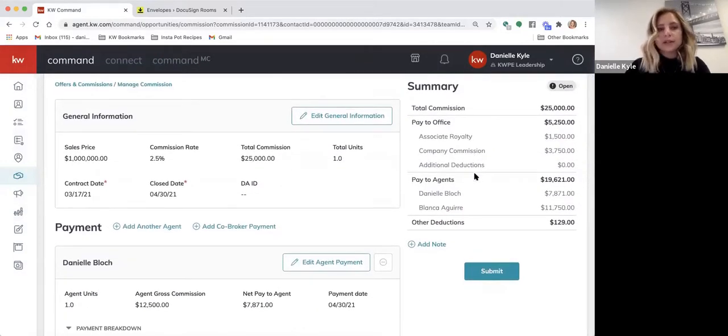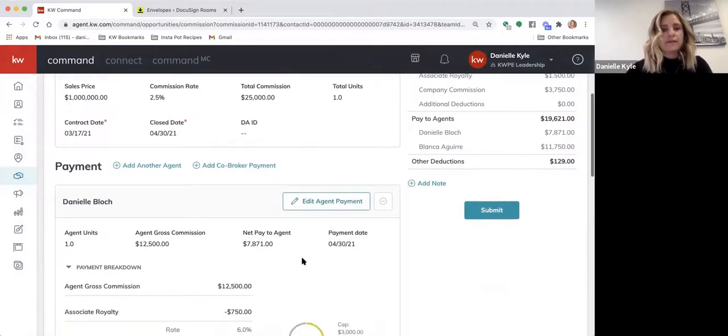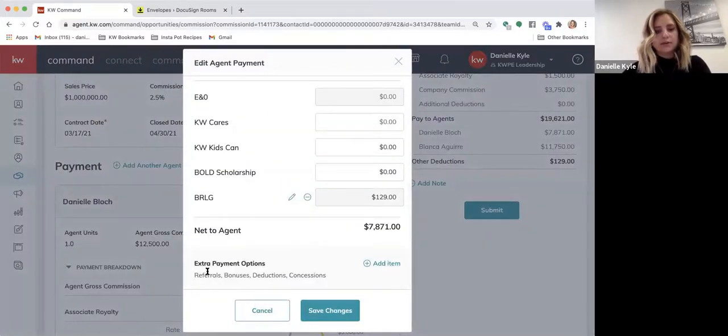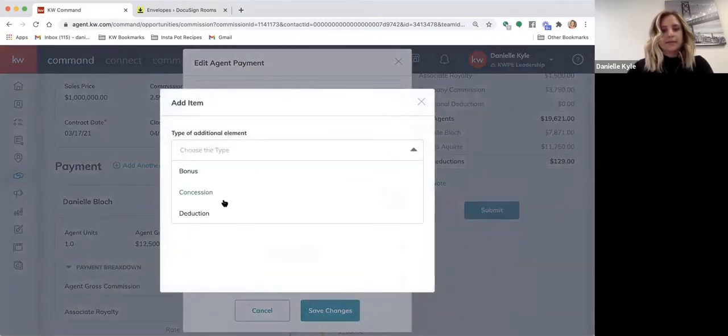Now, if you want to enter a referral fee, you should do that first. And the way that you do that is you edit your agent payment and you use that bottom line item, extra payment options. And you can do inside referral, that's within our brokerage, or outside referral if it's outside our brokerage.